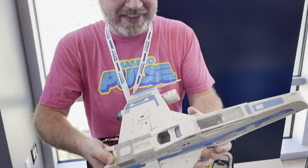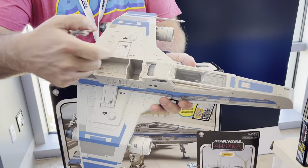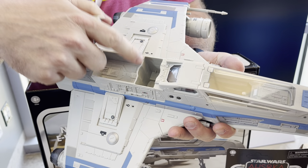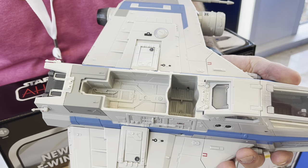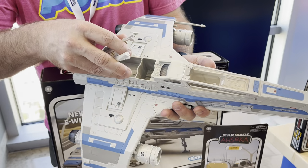Ahead. Alright, so we've got the E-Wing here. First off, if you want to put your droid in, you pull off the top rear deck, and he'll fit down in there with or without the center leg. But then you've got a nice area to store some stuff in. So fun details inside and out.